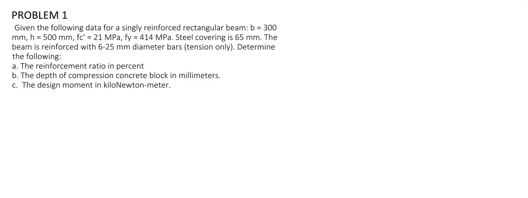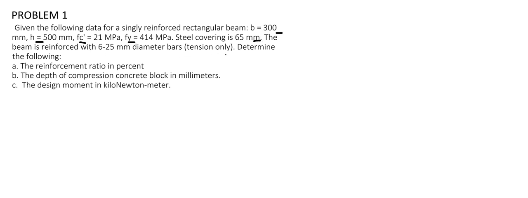In this problem, we are given the following data for a singly reinforced rectangular beam with a base of 300 mm, a height of 500 mm, a compressive strength of concrete f'c equal to 21 megapascals, a yield strength of tensile reinforcement fy equal to 414 megapascals, and a steel covering of 65 millimeters. The beam is reinforced with 6-25 millimeter diameter bars.